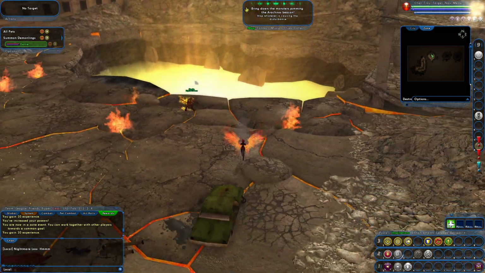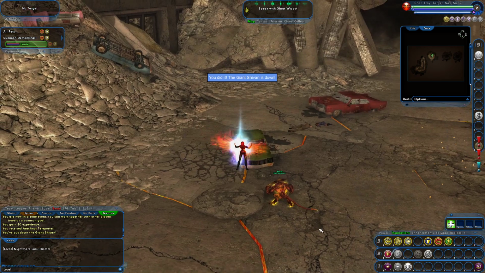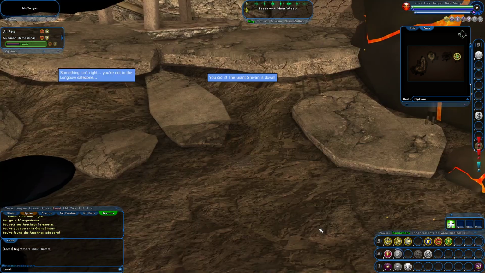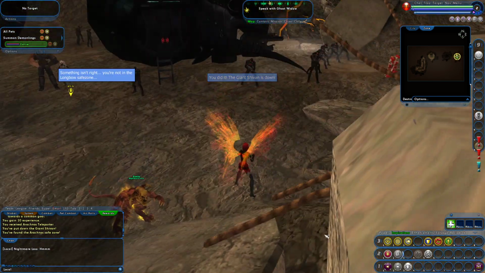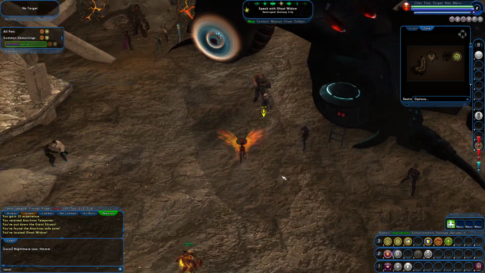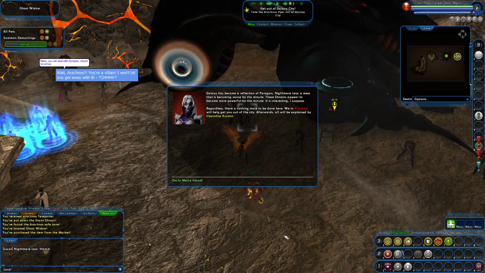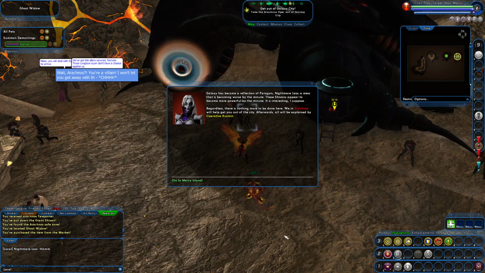Okay, he was pushed back to the pit. You did it! The giant Shivan is down! And now we teleport. You're not in the Longbow safe zone. Nope. Okay? I am with Arachnos. Hello, Ghost Widow. Arachnos, you're a villain. You just get away with it.